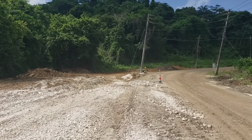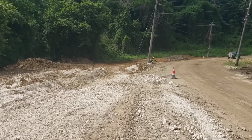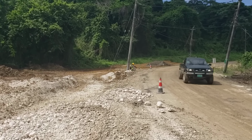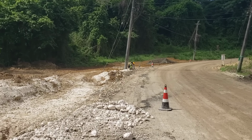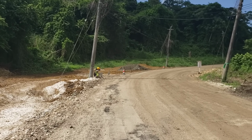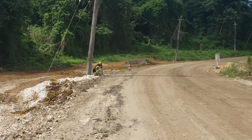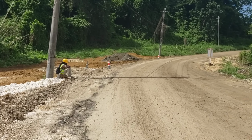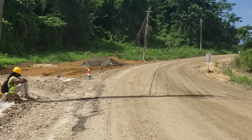So I'm just close to the Bowden crossing now. Just around that corner is the Bowden crossing. Between Arcadia crossing and Bowden crossing, I am right now giving you the local update on the development of the St. Thomas Road Network, the Southern Coastal Highway Improvement Project. Remember, it's the highway and the improvement project. The highway is from Harborview to Albion, and from Albion to Port Antonio they're doing the improvement section of the road. You understand?